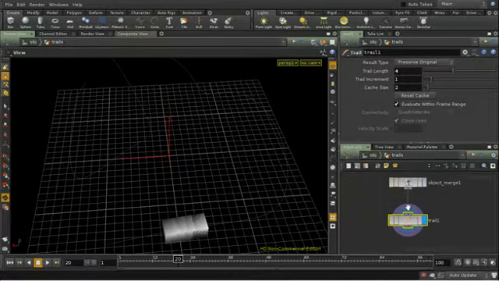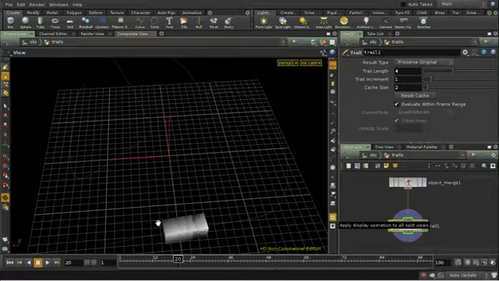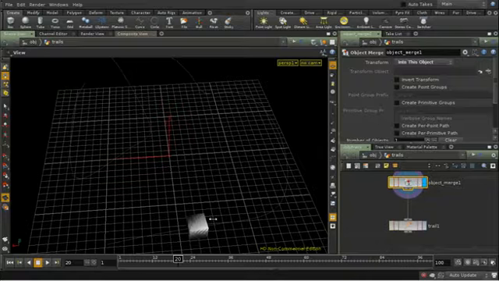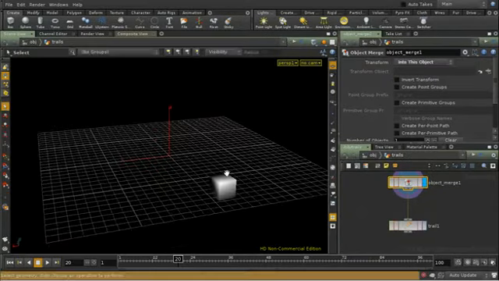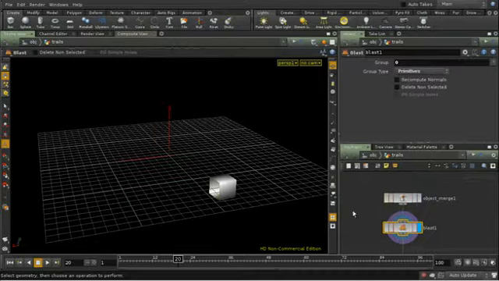But before I do that, I want to ensure that we're only creating trails for the rear of the box. So let's select just the box. I'm going to hide other objects and press S to enter selection mode. For primitive selection, select the back face and hit the delete key.